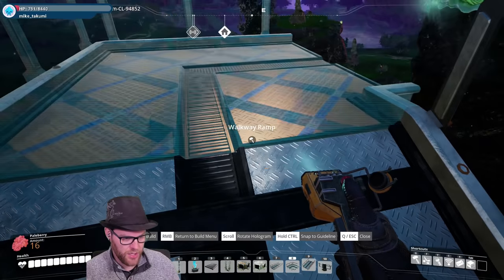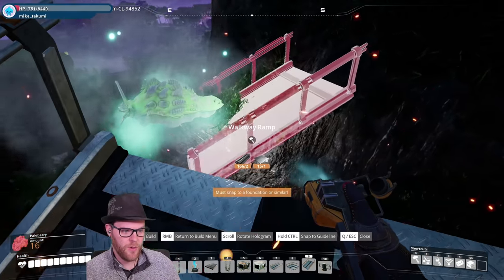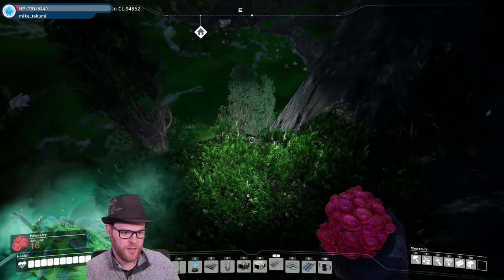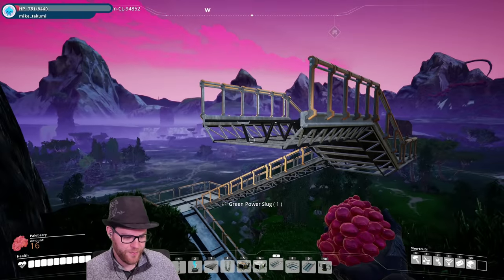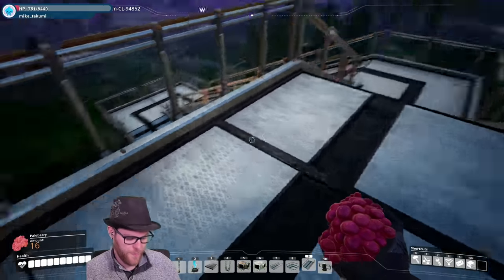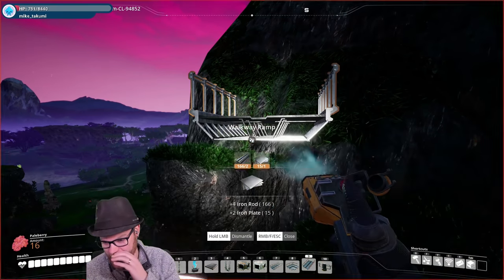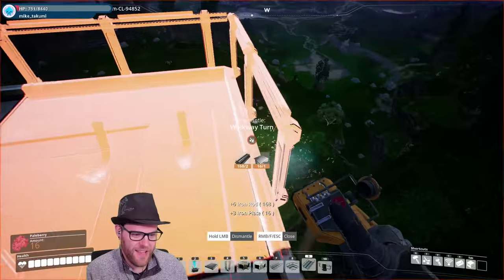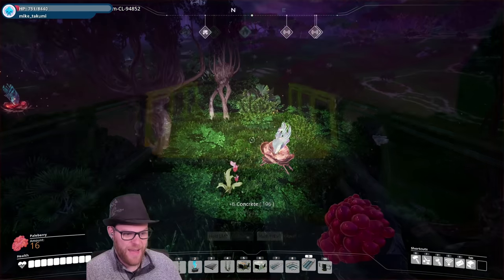Gonna get me a power slug. Oh me, oh my. Hello, power slug. Green power slug. I don't have my confidence in my jump here, so I'm gonna do that. Okay, let's go. It's a feature. You can do this. It's something the game lets you do. So I'm gonna do it. Past it. Back to my tractor.